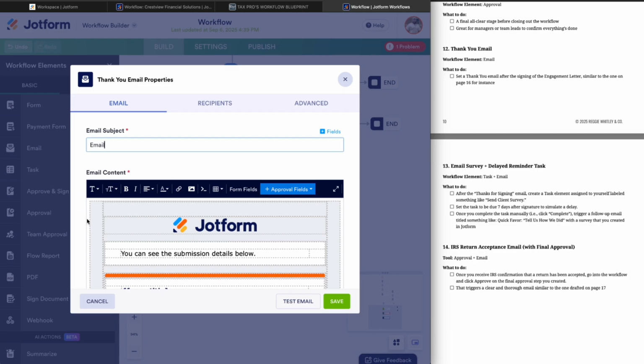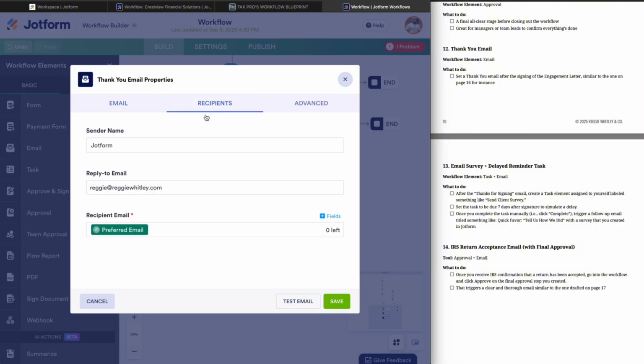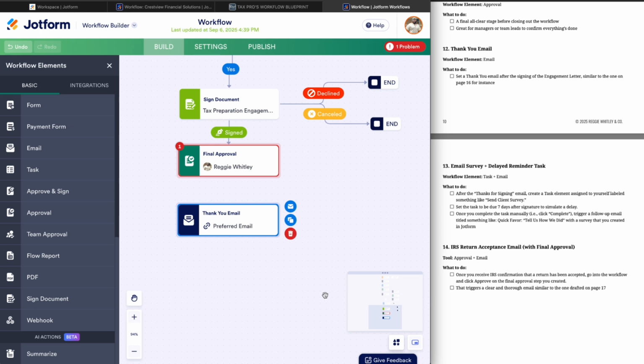Put your subject, clear all this out, your logo, because we're big on branding, guys. We want them to recognize your logo. So you're going to put it there. And remember, the example for this email is on page 16. Recipients, remember, put your name up there. Don't you let Jotform go out and say that it's from Jotform. And all of that is good. Drag it, drop it. What is the outcome? The outcome is approved because you've looked at it and they didn't sign as Donald Duck.